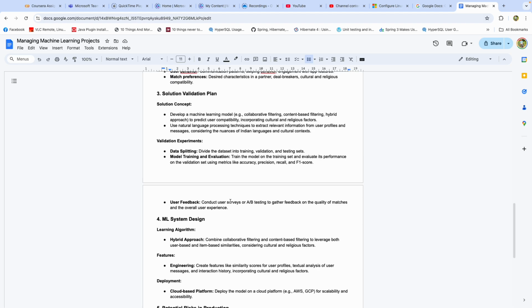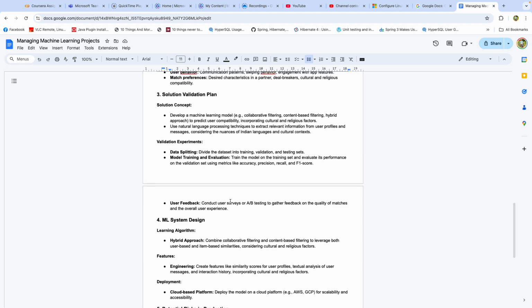As a validation experiment, we have to divide the data set into testing and training sets, based on the historical data of profiles that we have. Given a certain profile of users, the historical data gives an idea of what the likelihood of matching is for users of certain profiles and backgrounds, given an opposing set. Based on this criteria, we train our model and evaluate it.